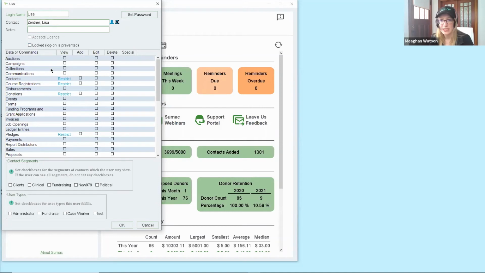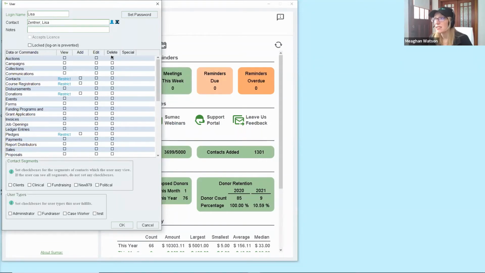Now, down below, you'll see that we've got a row for each area of the database, the different pieces of data or commands that are available in Sumac. And for each area, I can specify whether this user is allowed to view information in this area, edit records in those areas, or delete these things.